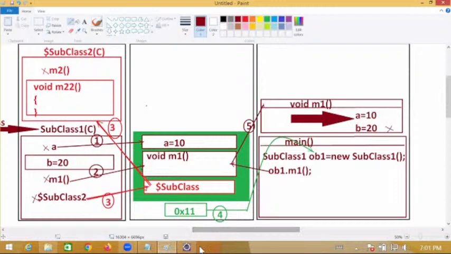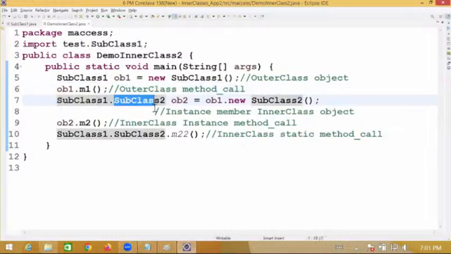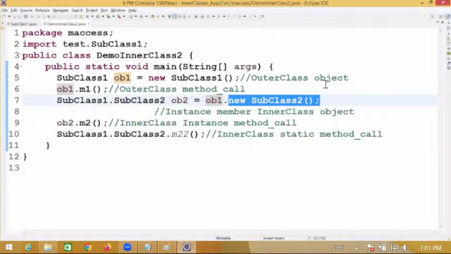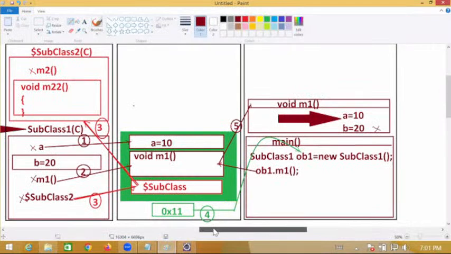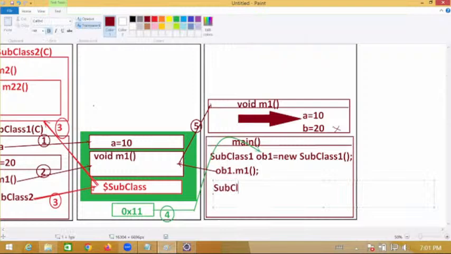What is the syntax here? Subclass 1 dot subclass 2 OB2 is equal to OB1 dot new subclass 2.